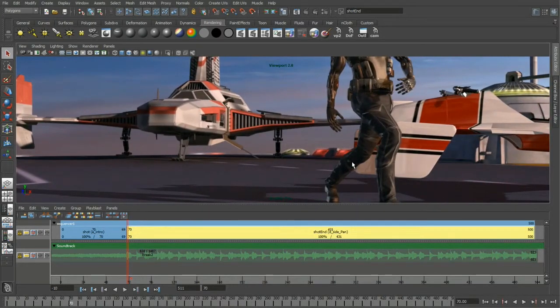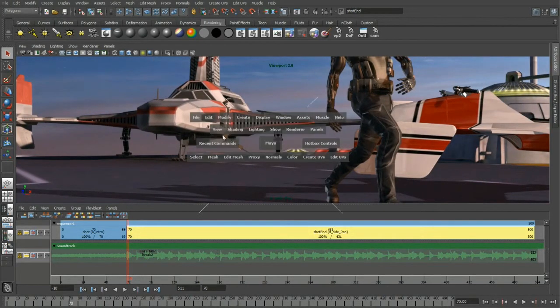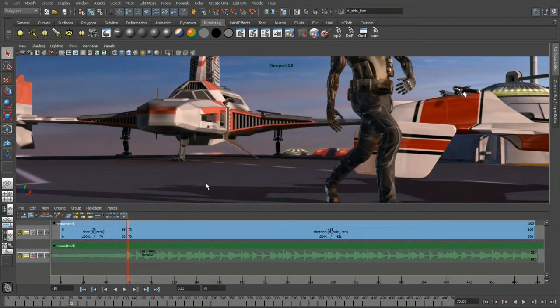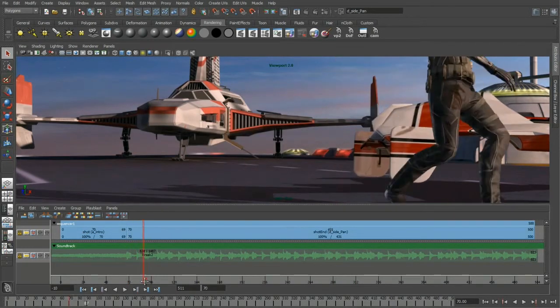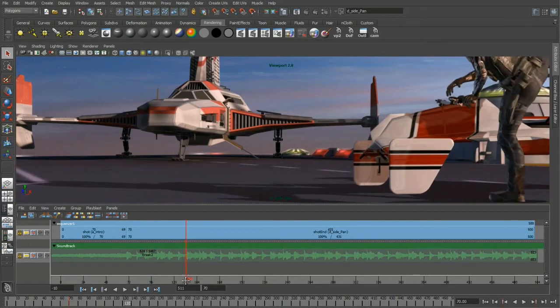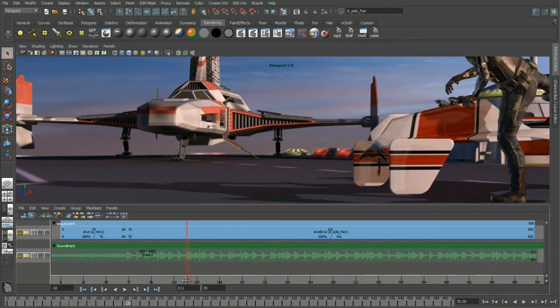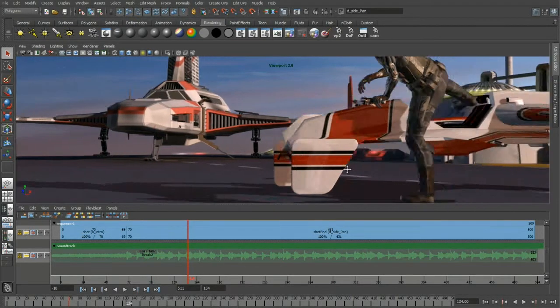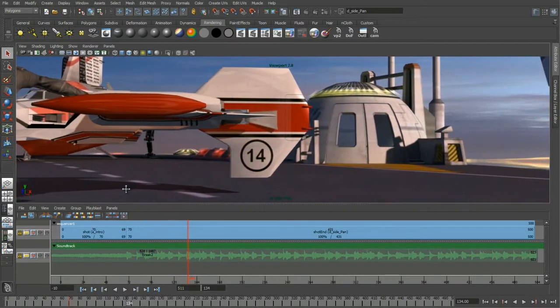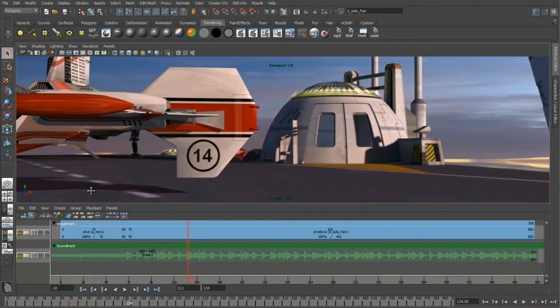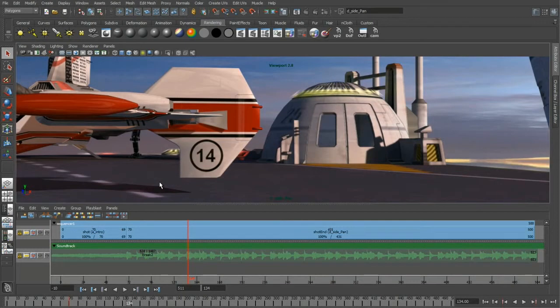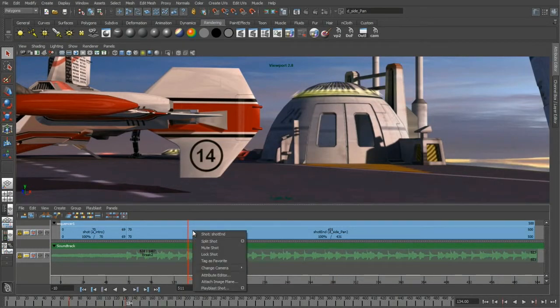So we'll just get the guy right about there. We'll select the camera. We'll hit our S key. We'll scrub forward in time to where he kicks his leg over the hover bike. Right about there, it looks like a good spot in the audio waveform where there's going to be a nice beat to do a cut on, so we'll just kind of push this across somewhere like that. I think that looks pretty good. So we'll go ahead and we'll key that. And while I'm on this key, I might as well do my cut, so we'll split this.